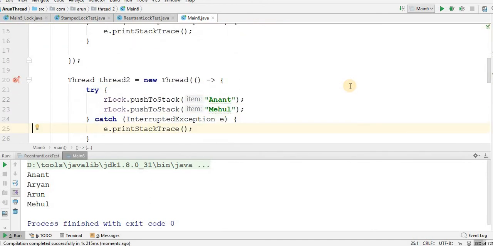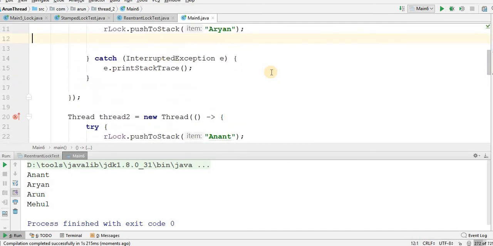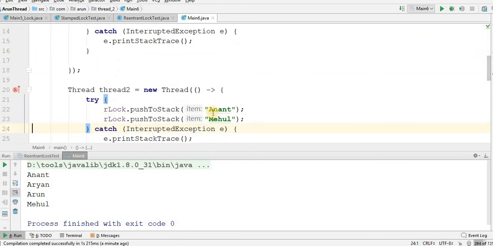The only thing that is presently missing is that I am using a stack here, but if you will see, in which order I have pushed it here is not confirmed. Whether Arun or Aryan after Arun Aryan is pushed or after Arun Anant is pushed, this I don't know. So the order in which these strings get pushed, they will pop out in that order only. That order of pushing is not maintained here. Even I am not bothered about that.